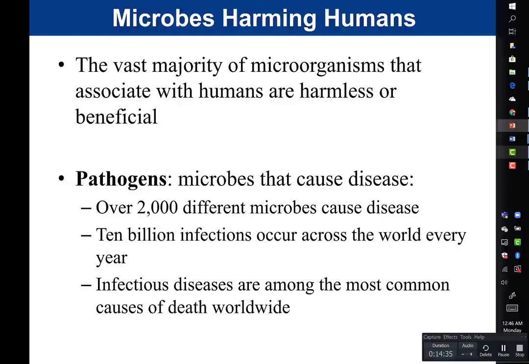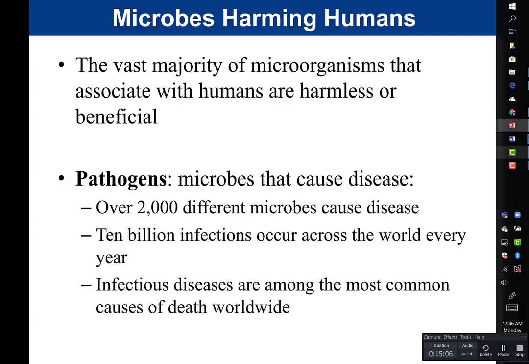And if we get a disruption in what we call our microbiome, or the types of bacteria that are living in our body, there are lots of diseases associated with that. And so, in fact, these bacteria in many cases are actually beneficial. However, there are some that cause disease. And if they are a disease-causing organism, we refer to that as a pathogen. So a pathogen is a microbe that causes disease.